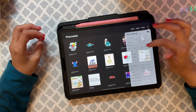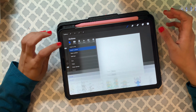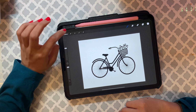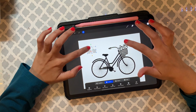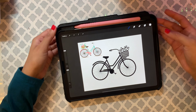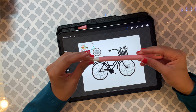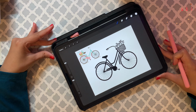Here I create a new canvas in my Procreate app, and I turn my canvas this way because my design is going to be very big. I really like this image, so I'm going to use it as a reference and basically copy it. I'm also going to insert an image because I really like the colors and want to use them. I am also going to be using my Apple Pencil. I didn't have this until I had some sales on my Etsy shop, so I sold some stickers and then decided to buy a pencil. It's worth it, trust me.